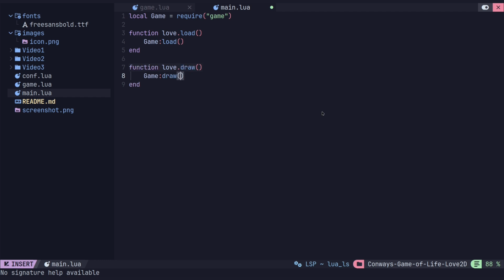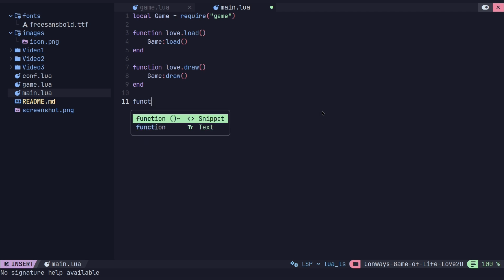Draw. Now, I also want to be able to exit this game on the escape key. We've already seen this in the last two projects, so I'm just going to type it in. It's a function that we're defining for love. So every function we're defining for love, I'm putting it in the main.lua file. Every function we're defining for game, I'm putting in a game module.